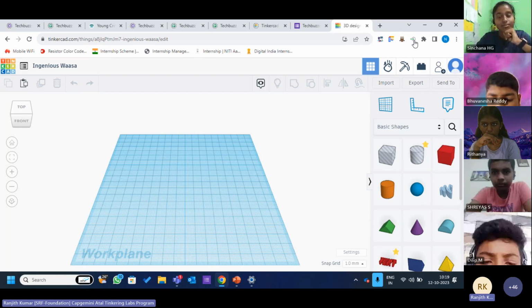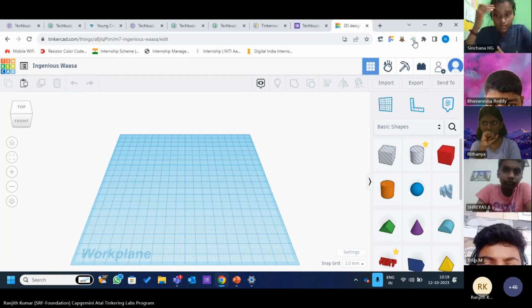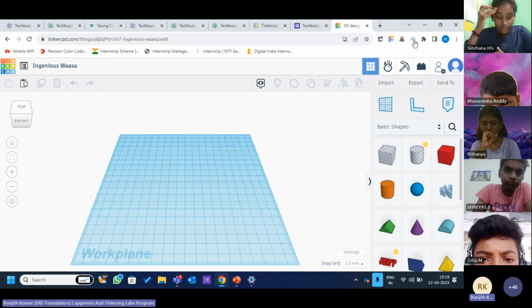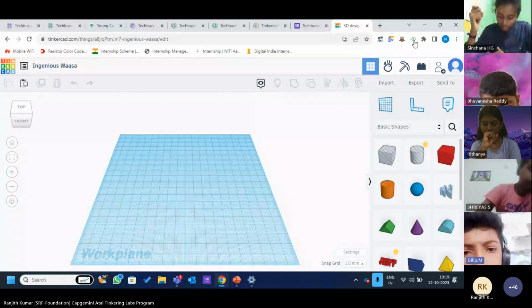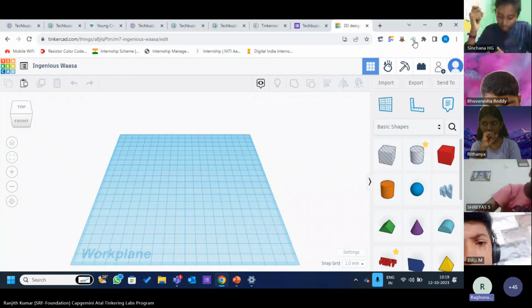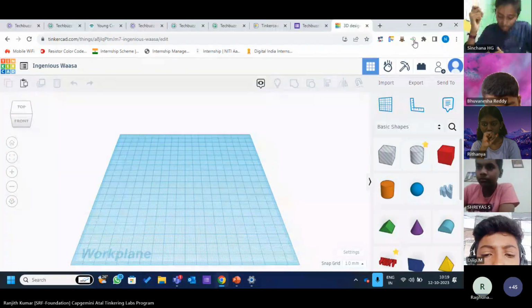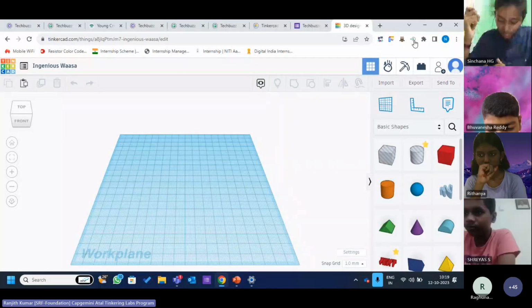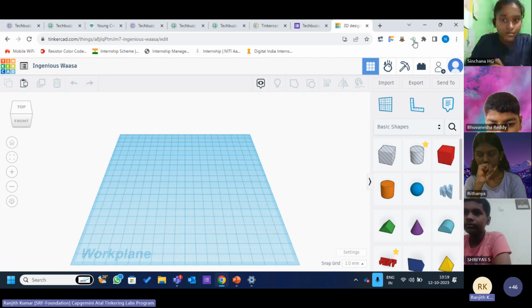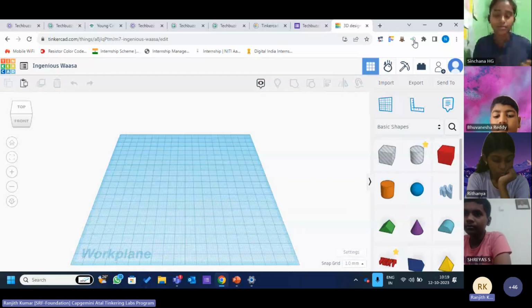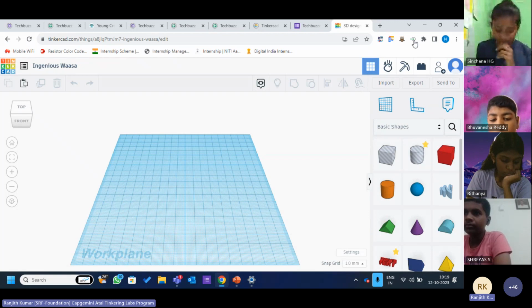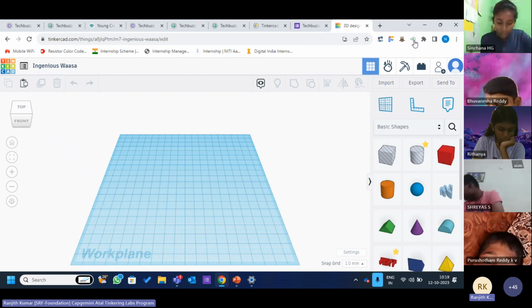Okay, so now, does anyone have a doubt? Yes, sir. Yes, say what's your doubt? Sir, on our small screens the Tinkercad is not working properly. Oh, you had that problem. Okay, let me give you an application. So after the session, okay, right now, can you try it? I'll share with you an application called Tinkercad. Just give me a minute. Yes, sir.